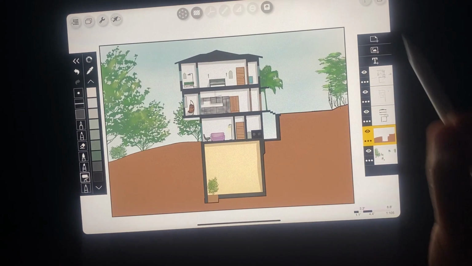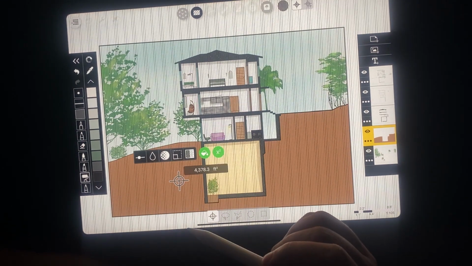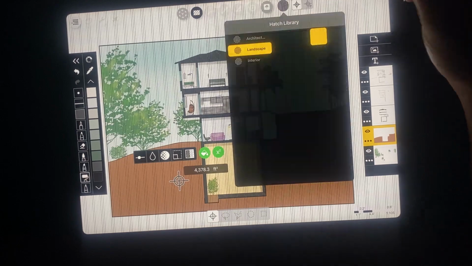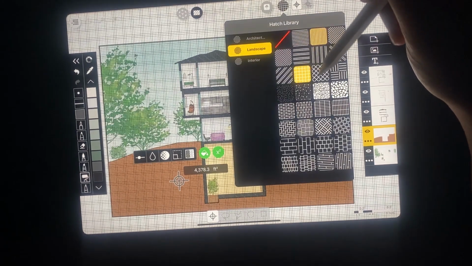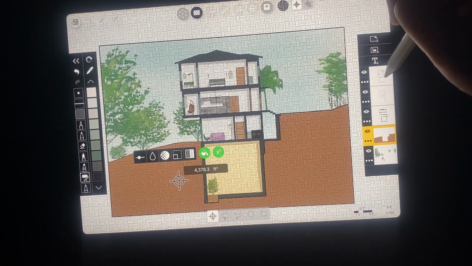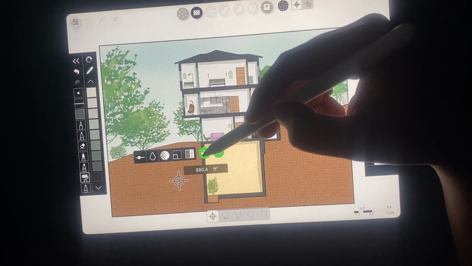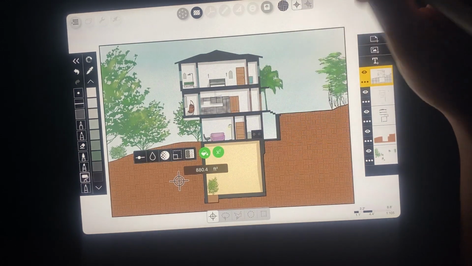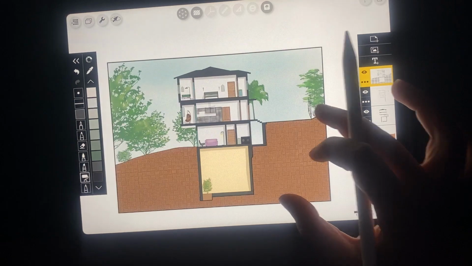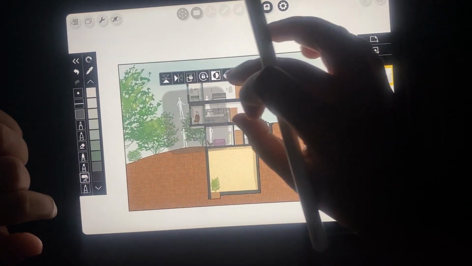Once I have created all the shadows, I'm going to create a new layer. I'm using the smart tool to add an earth hatch on this earth surface. What I'm doing is, on the layer on which I added this color, I'm going to select that layer, and then I'm going to drop this selection bar, and it's going to select this whole earth area. So that's how I created this earth symbol on this section to add more language to this.